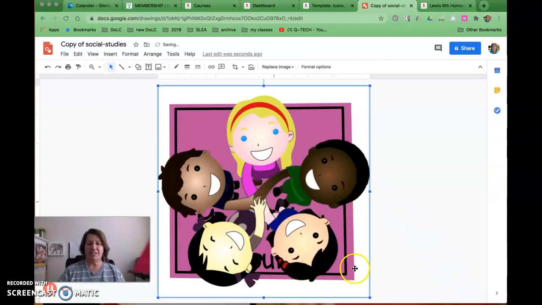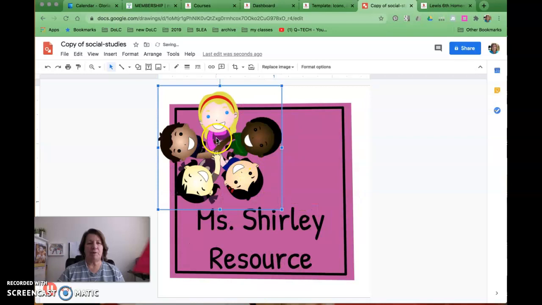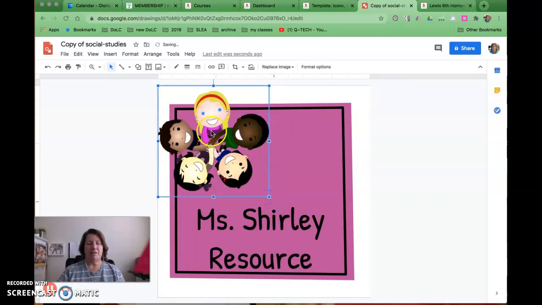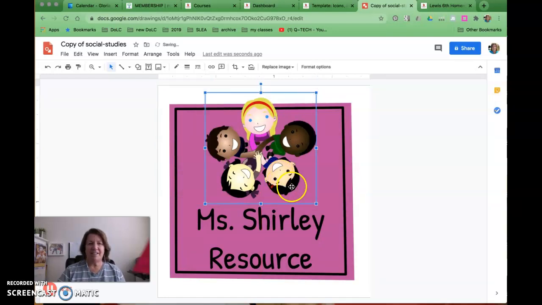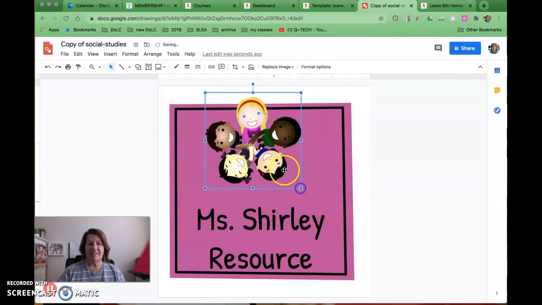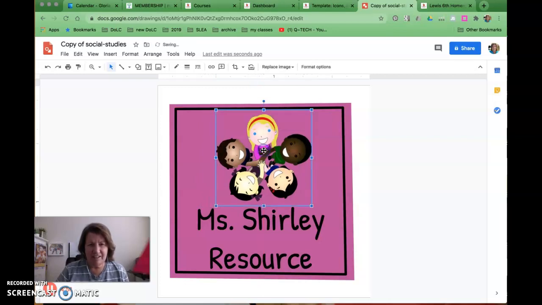Now you're going to have to size this, so just grab the corner and make it a smaller size. And then bring it over. And use those red lines to center it. Okay, I like how that looks.